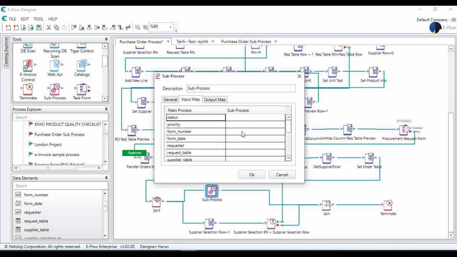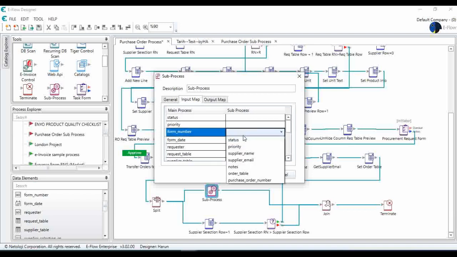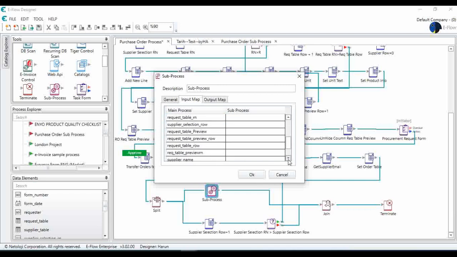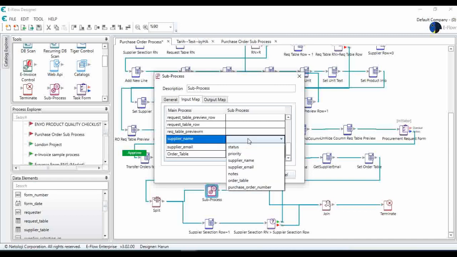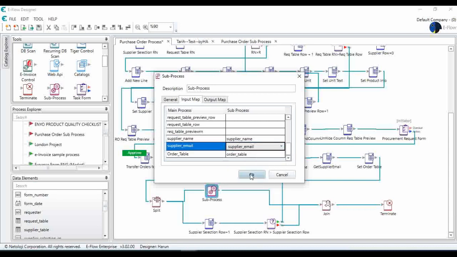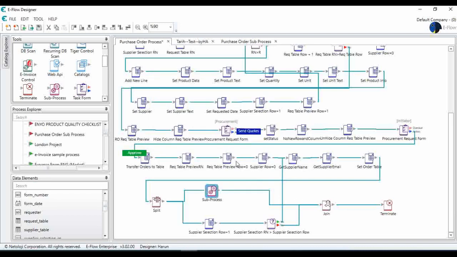Let's select the form number, the purchase order number, and let's find the order table. I have to send the order table here to the order table at the sub process, and the supplier name to the supplier name and supplier email to the supplier email. Okay, so it seems ready.